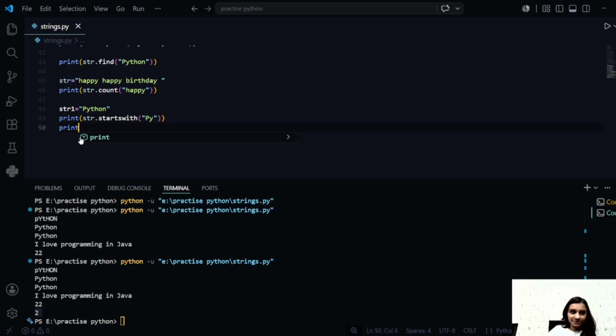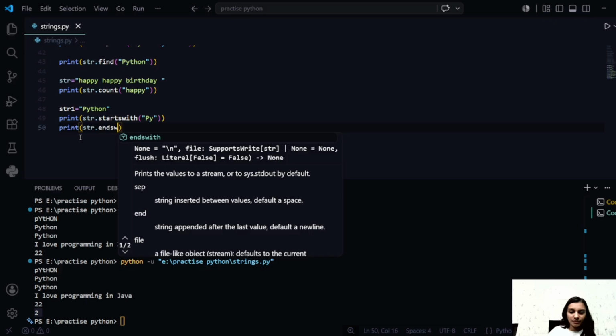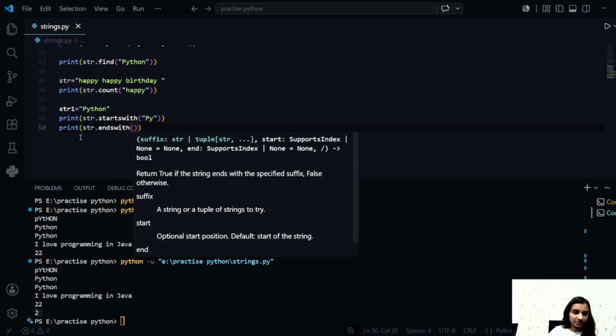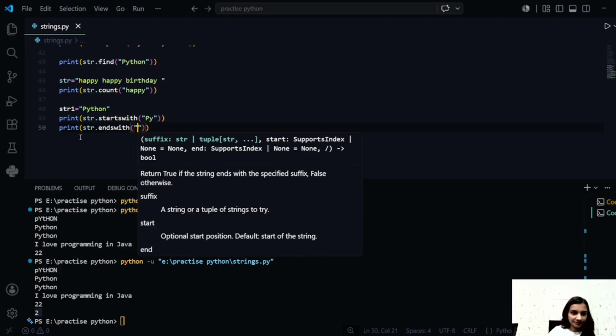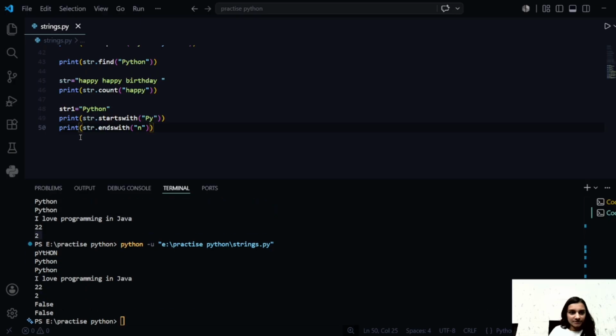And I even want to check if it ends with a particular text, which is, supposing I want to check whether there's a n at the end, right? So on running this, we would either get a true or a false. So on using starts with, we are getting a false.